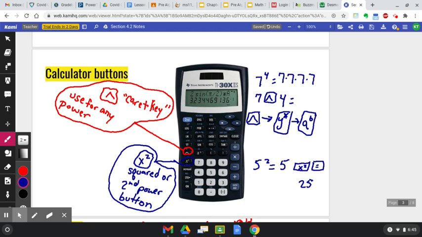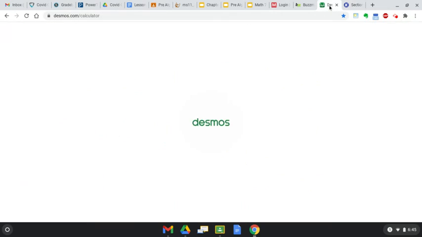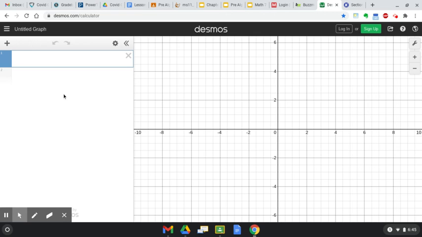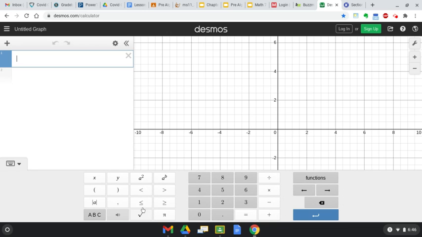Remember, I put a link in for Desmos, right, which brings you to this site here. I'm going to try to hide this real quick, so I can pull up this keyboard, right? And if I want to type in 7, okay, right here, here's my square, but I want a 4th power. So I hit this a raised to the b. See how that jumps up to a little exponent there, and then I can type in 4, and it tells me that's 2,401.